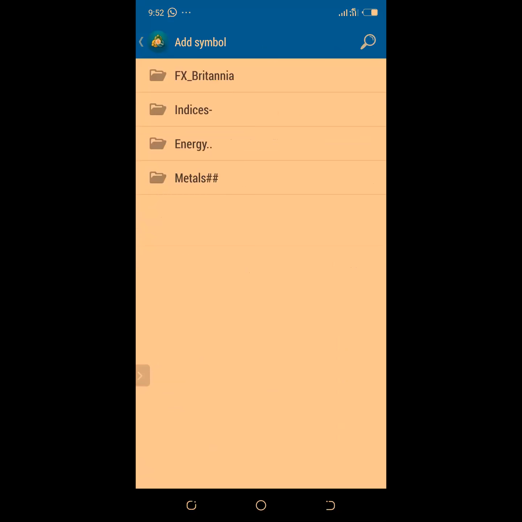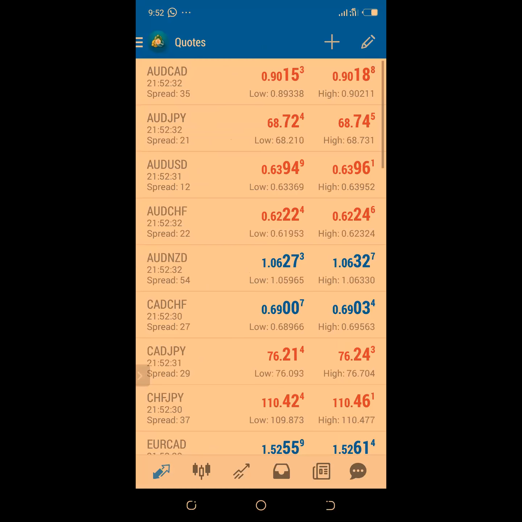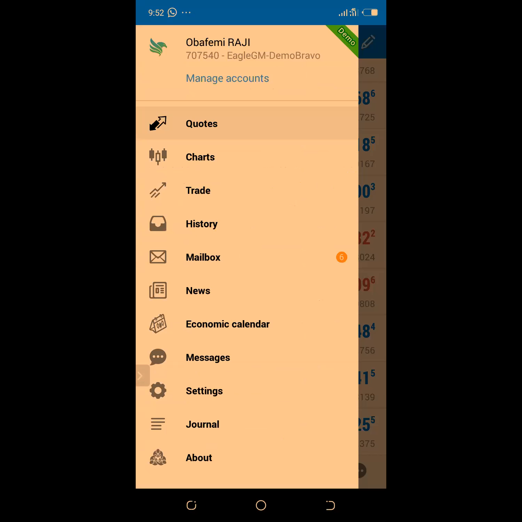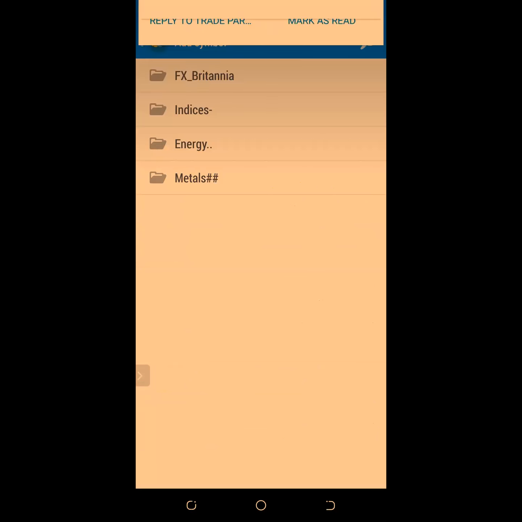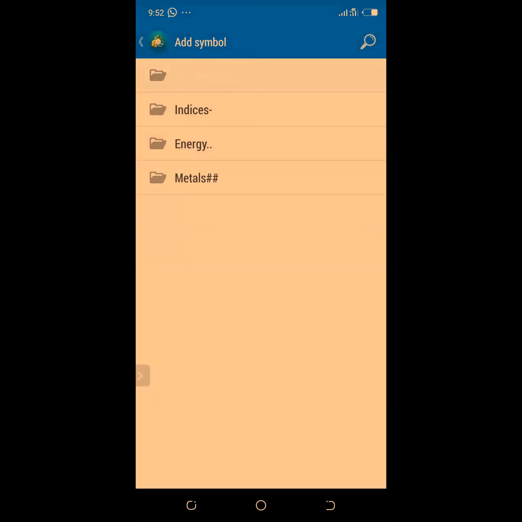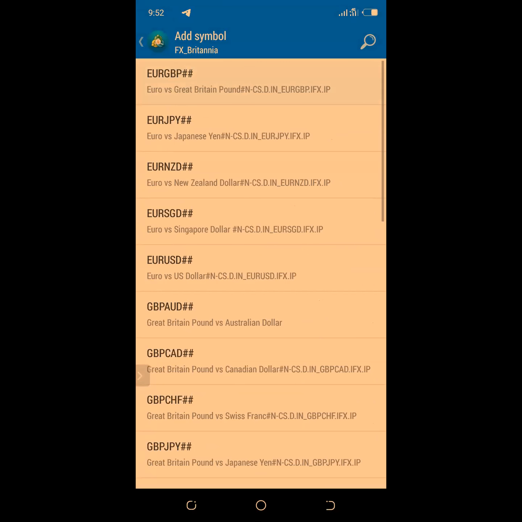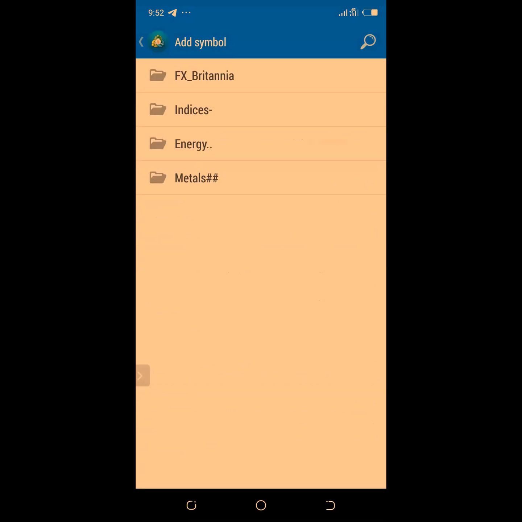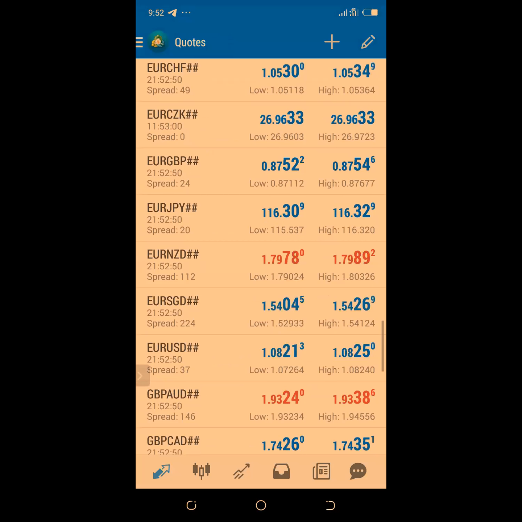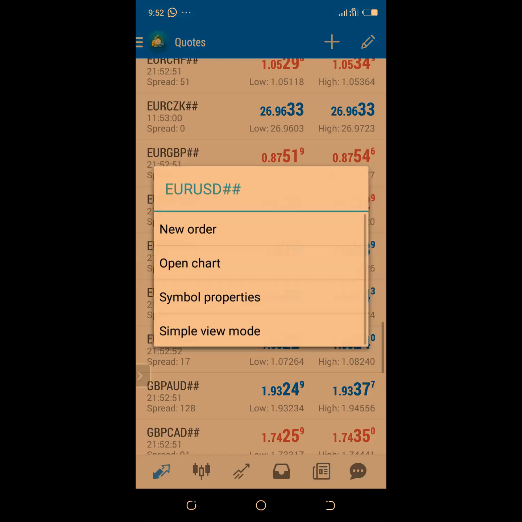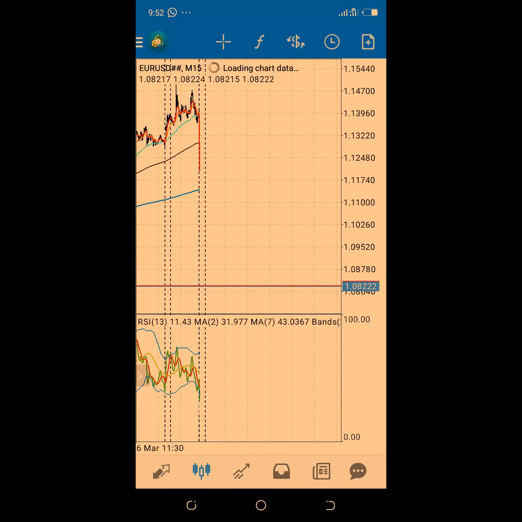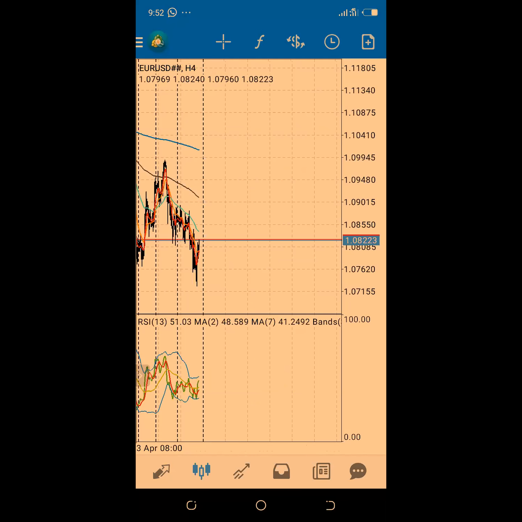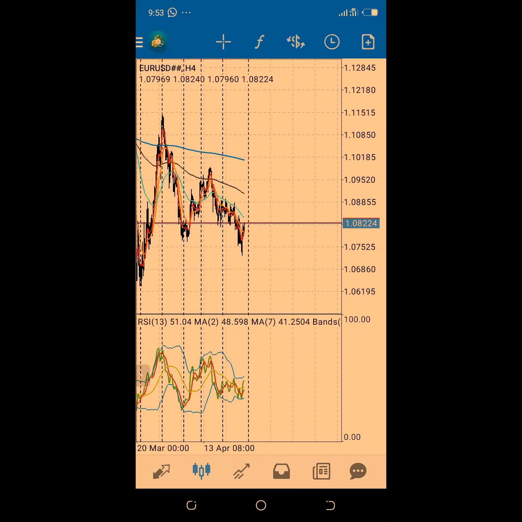Okay, very good. So go to Forex. Very good. So right now I'm going to Euro USD. So I open Euro USD, open the chart of Euro USD. Right, so I want to draw something that looks like a trend line on Euro USD. So see what I'm going to do.